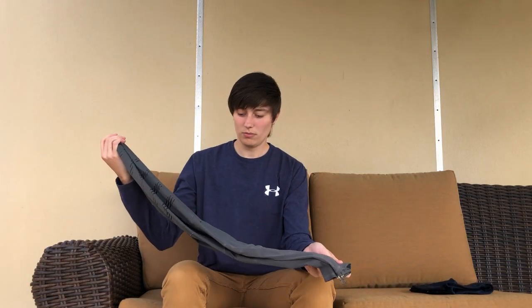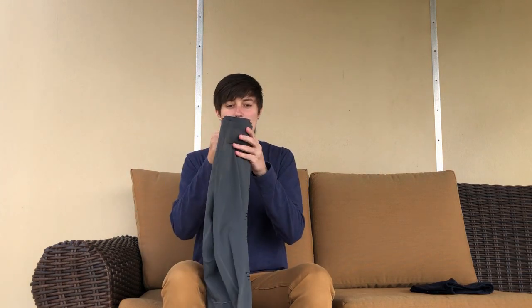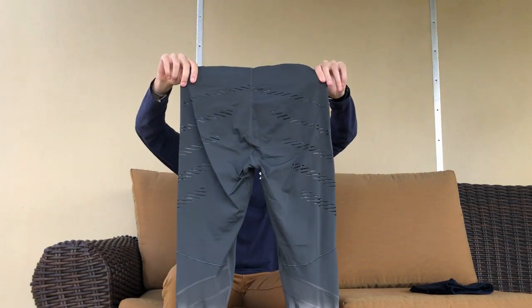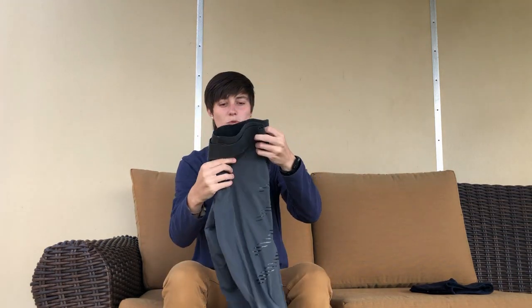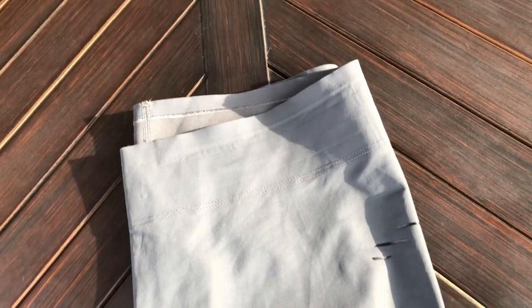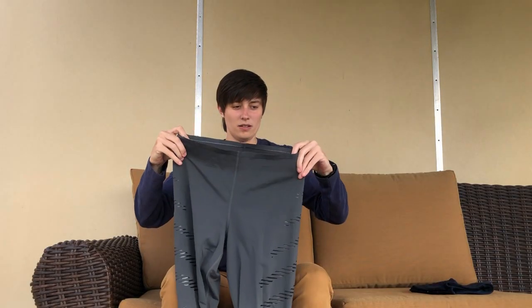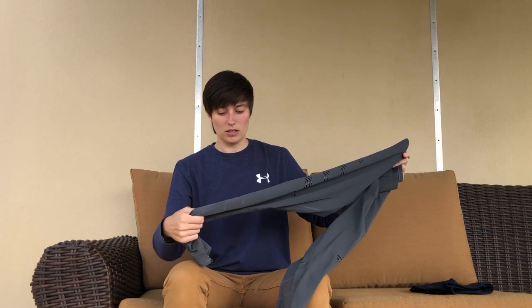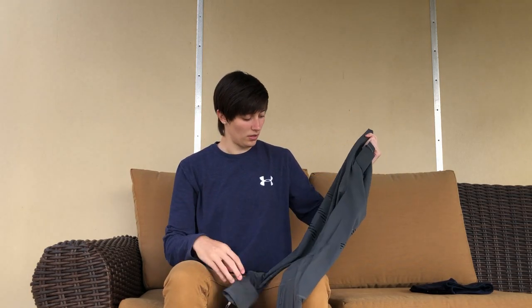Now we're going to go into the long pants. These are actually my most recent pair of tights that I've bought, and they're Adidas's Adizero How We Do tights. I think they have these in blue too. I'm not sure. These are super lightweight. There's a different material at the bottom, more of a cloth material, and it has zippers on it. But once you move up towards the waistband and below the knee and up, it's almost rubbery, but not uncomfortable, and it doesn't pull your skin. It's actually really soft. These are probably one of my favorite pairs of tights.